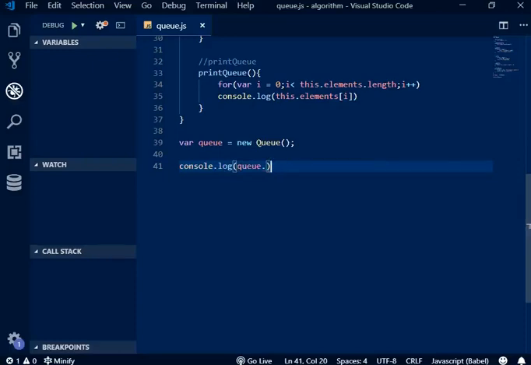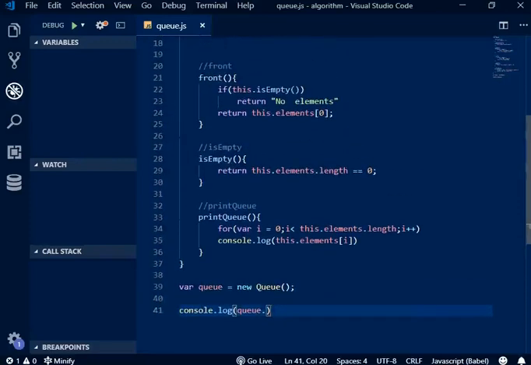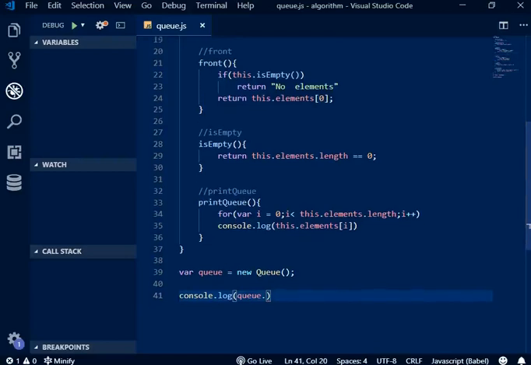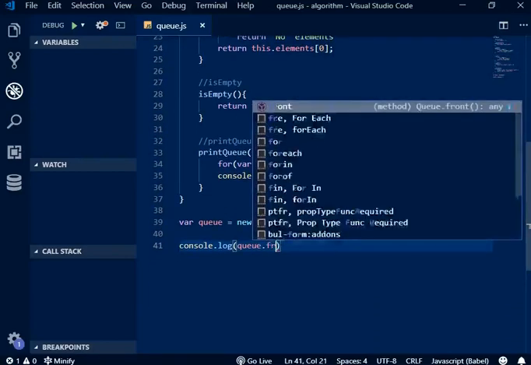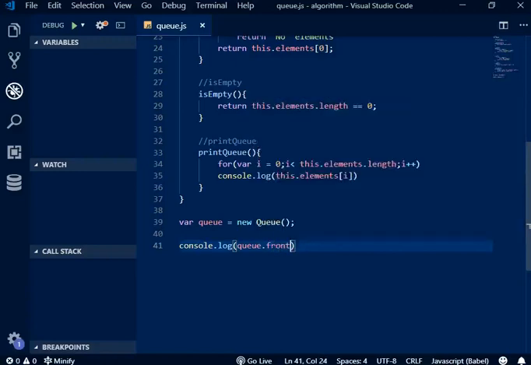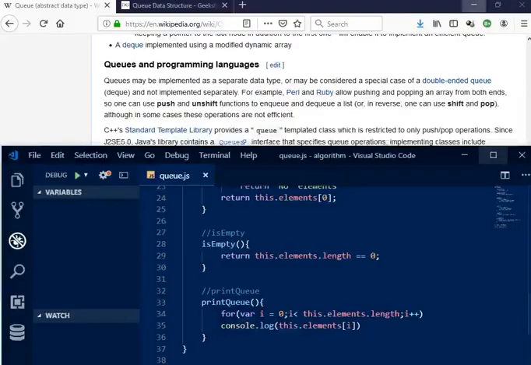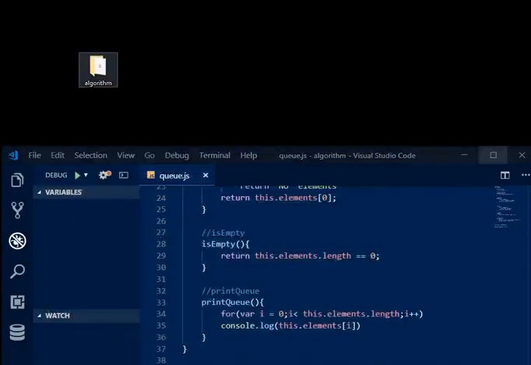Okay, which method should we check first? So we have a front which inspects if the elements are empty, then it returns element if it's true, and no element if it's false. Let's first start with front. For now we don't have anything on the queue, right? Okay, as I've told you before, I'm gonna use Node.js to run this app.